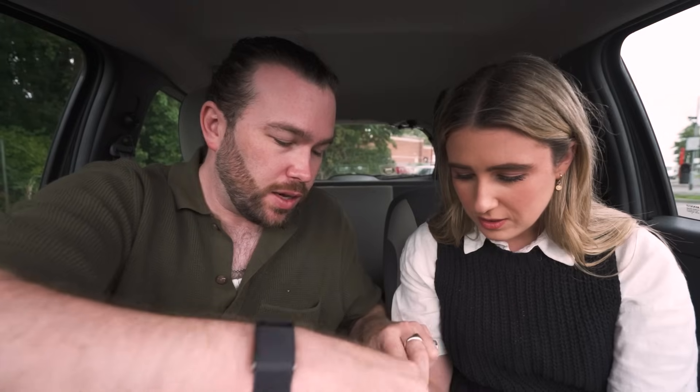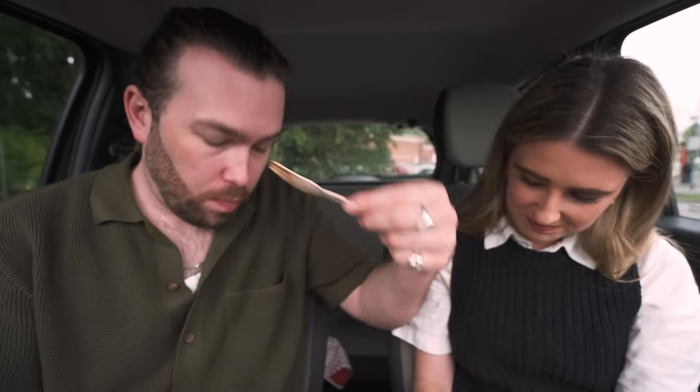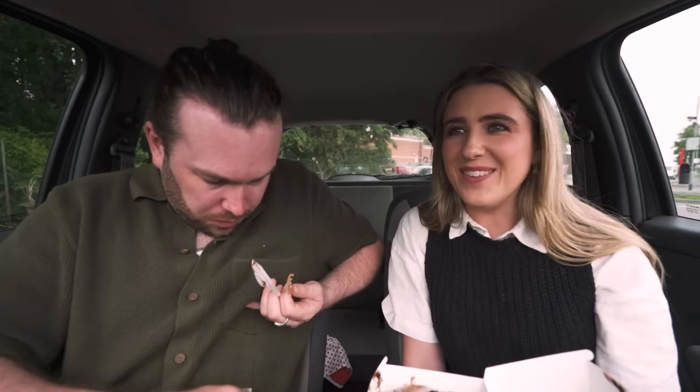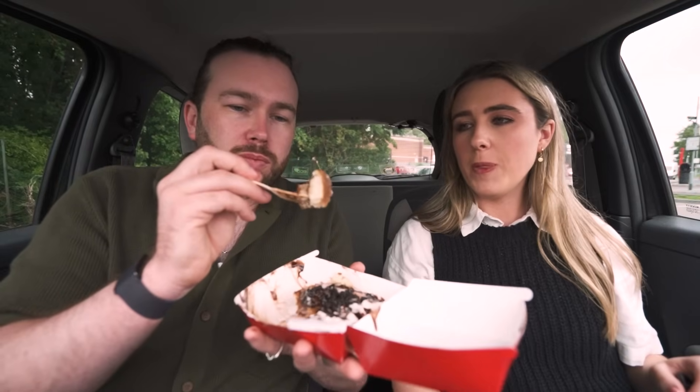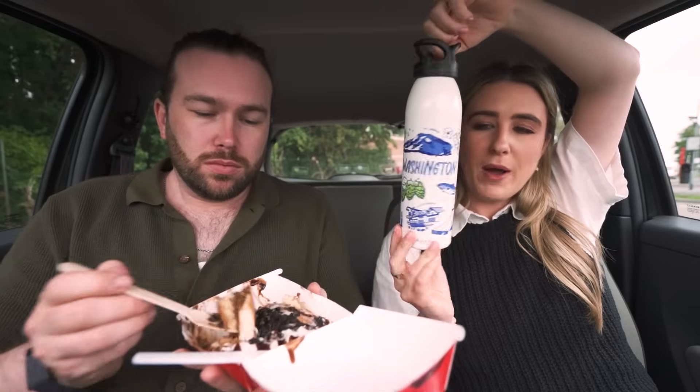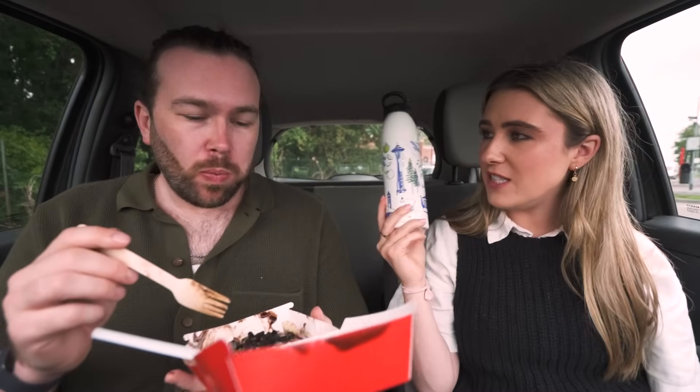The only places we've had pancakes from are McDonald's and Burger King — they used to have those cute little pancake pocket things. So we're cracking straight into these, they're really warm. Oh yeah, look at the hazelnut underneath. I hope they're as good as they look. Oh, this is so good! The pancake is great — really nice and fluffy, like a proper American-style pancake. The whipped cream almost tastes like a marshmallow flavour. I'm so glad we had them warm. Look how fluffy and pillowy that pancake is! The hazelnut is nice, the Oreo gives a little bit of crunch. They're really good and pillowy — I think the pancakes might have won.